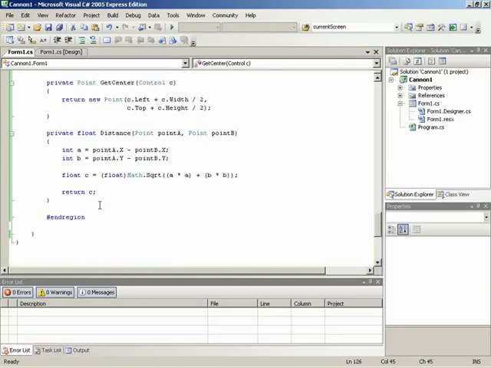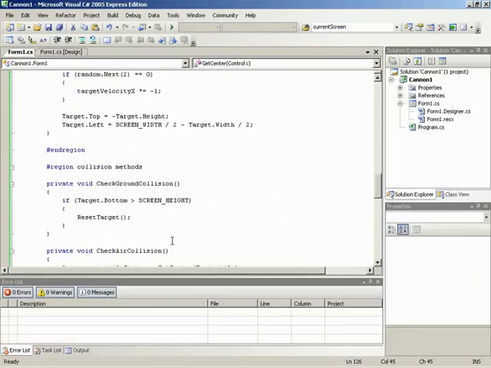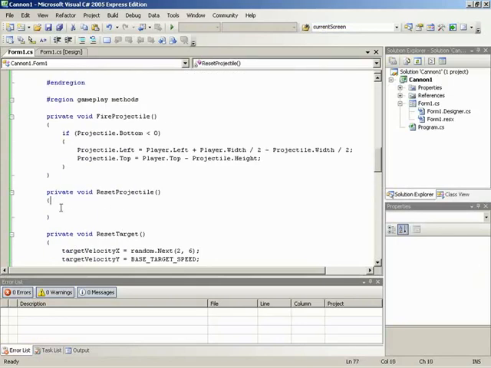So, I guess we should turn our attention over to reset projectile. Yeah, we're pretty much at the very end of all of our gameplay mechanics now. Sweet. Let's do it. What do we need to do for resetting our projectile? Well, it needs to be above the top of the screen. Right, because if we look at the check that fire projectile is looking for, what counts as off screen? Well, simply having the projectile's bottom be less than 0. Now, of course, we can't directly set the bottom. We have to address it by the top. So we're going to have to take it by the top and move it enough off screen so that it's completely off screen.